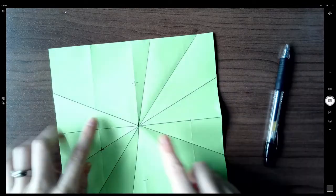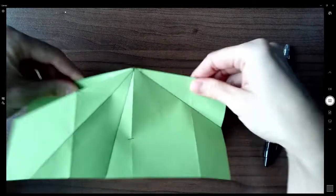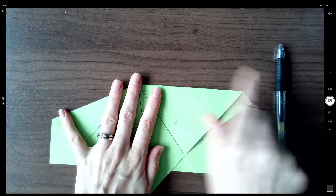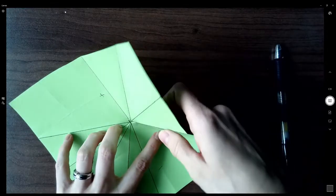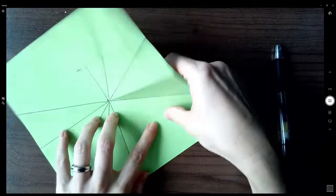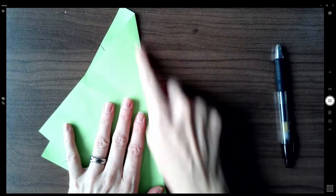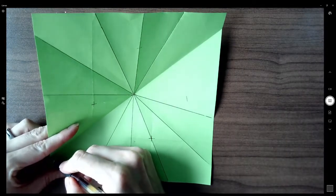This one. Okay, so I want to activate these two creases as mountains. That's what I'm going to let fall flat. And then I'm going to activate this crease as a valley, and I'm going to let it fall over, like so. Open it up. Crease it the opposite direction. Maybe I didn't put it in tight enough there. I want to make sure when I crease it back the other way, it doesn't accidentally put in a new crease. Sometimes it helps to do it in the air. So I've creased it the opposite direction, and I'm extending across. I'm going to draw in my line.